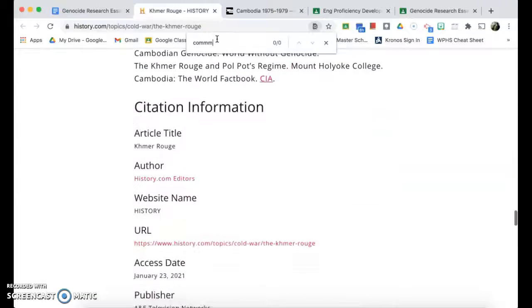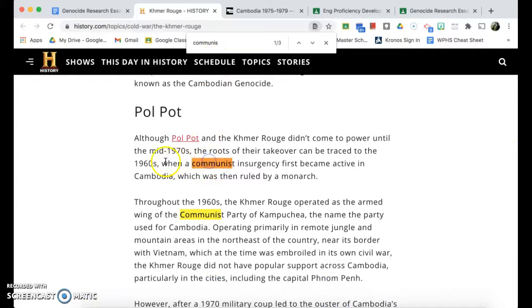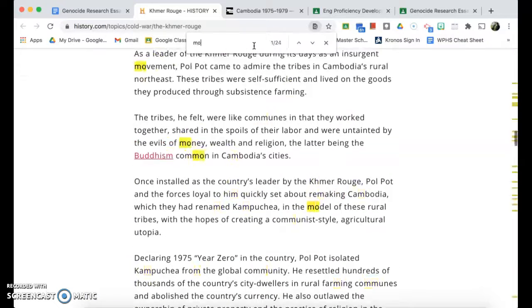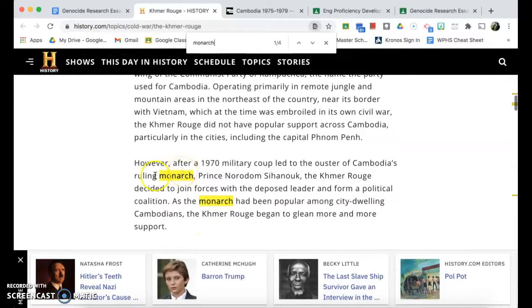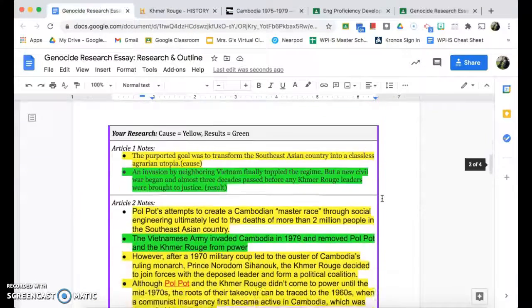Or I could type in communism or communist. Here's a communist insurgency. I could type in king or monarch. So that's just a tool you can use to help you find things in your research. Control F helps you search through a website or a document.